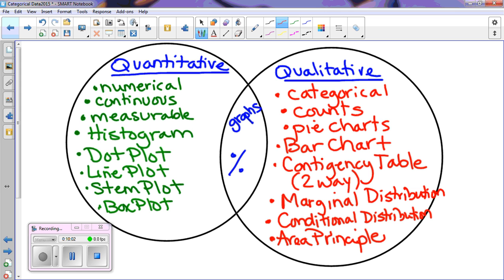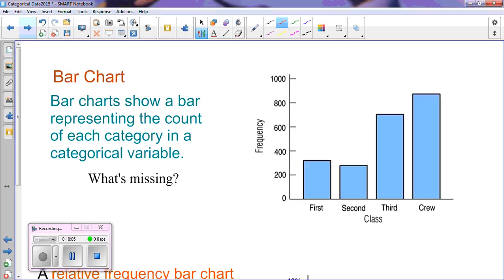Good. So let's look at this bar graph here, or bar chart, either way. It does represent the count in a particular category. What is this particular bar graph or bar chart or whatever missing? The title, right? So we definitely want to always include a title. What could an example of a title be in this particular case? Because we always want to make sure that it's in context. So probably, rather than write the word title, we should make the title in context. What could a title be? Lexi, what do you think? Based on what you read about and what you see here in the graph.